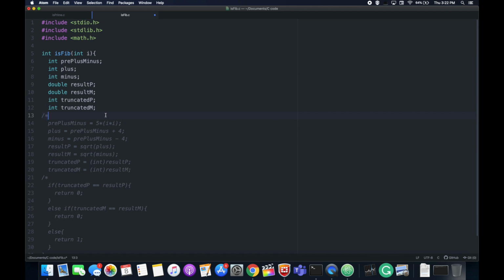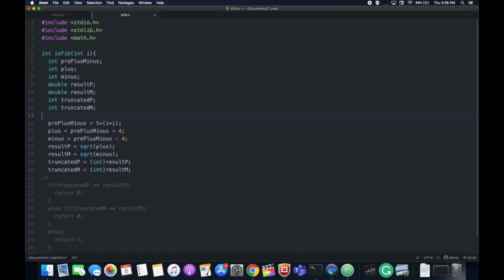Figuring out if a number is part of the Fibonacci sequence is a little bit more confusing in my opinion. There are fewer ways to do it and they aren't as intuitive. As you can see, I use a few more variables than in the last example. The names are a little bit confusing, but I'm going to explain them now. Pre plus minus is going to be our number we take in multiplied by itself and then times that by 5. This is just one of the steps needed to determine if it is a Fibonacci number. The variable is called this because the next step is to plus 4 to that value we just calculated, and then after that we are going to do the same thing except minus 4 from the variable.